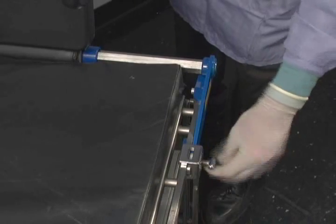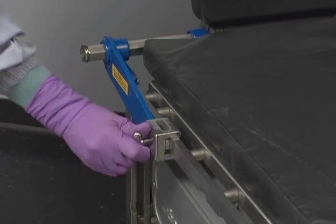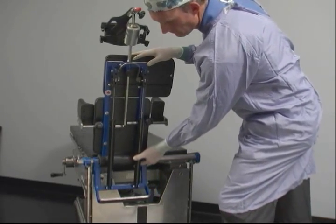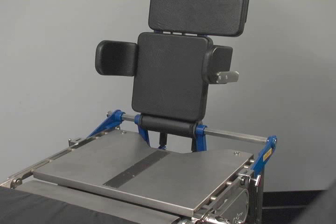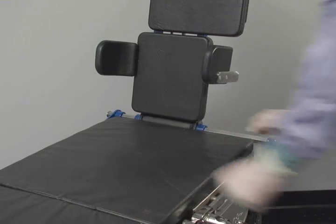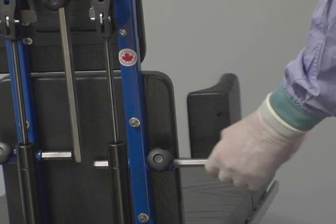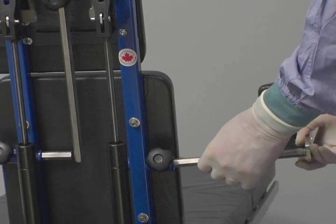Place the clamps at least 18 inches from the end of the table. The TMAX is relatively heavy, so two nurses may be required to put it on the table. Slide the OR rail clamps over the top of the TMAX legs and tighten them in place. For safety, ensure that at least one inch or two and a half centimeters of the back tabs are resting on top of the OR rails. Slide the TMAX frame laterally on the main shaft toward the operative side. To slide the frame, it must be slightly lifted to reduce contact with the shaft. Ensure the OR table pad is securely in place, then slide the shoulder pad away from the operative side to provide maximum exposure to the surgical site. Remove the lateral support from the side of the table that the patient will load from — it is best if the loading side is the operative side as the TMAX is usually pushed to that side.